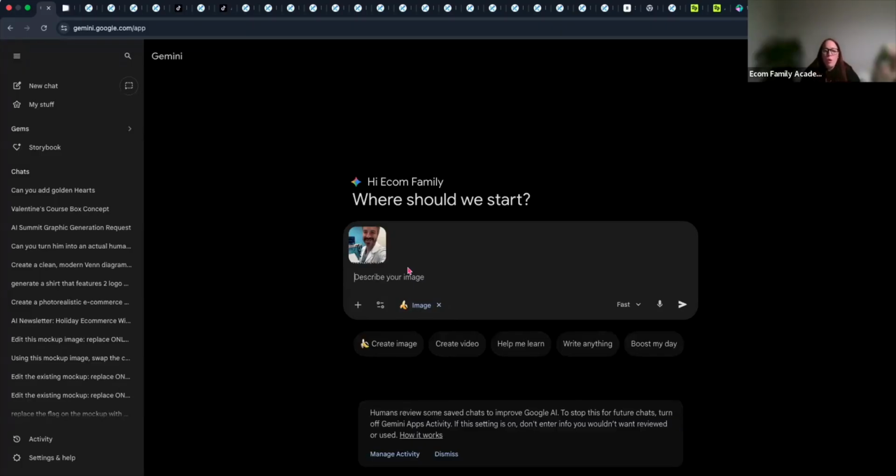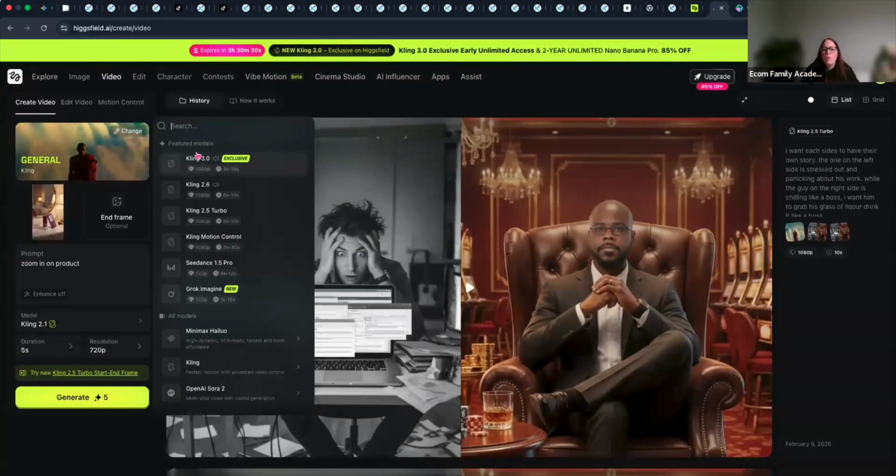On the paid version, you get more, but it creates one image at a time. And sometimes it doesn't give you the size that you need. It usually gives you the image in the size of the image you gave it, or in a square. So you may have to adjust it. If you're looking for a free version, then use Gemini free. But if you want some sort of all-in-one tool, Higgsfield would be a tool that you use.